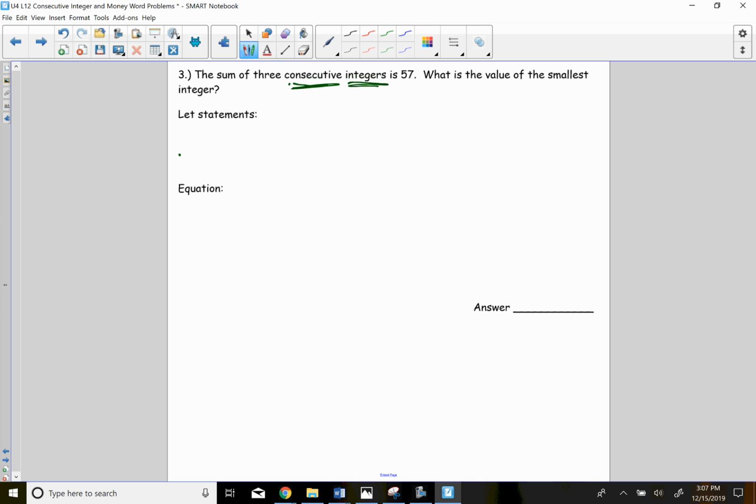So right now, if I knew what the first number was, it would make it very easy to solve this. If my first number was 5, I know the next consecutive integer is 1 more, so it would be 6. And 1 more after that would make that 7. If the first one was 23, I'd add 1 to that, I would get 24. The problem is we don't know the first number. So we have to figure out what we are going to let the first number represent since it's unknown right now.